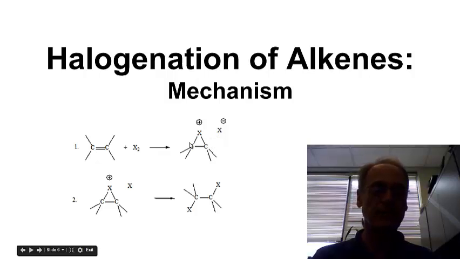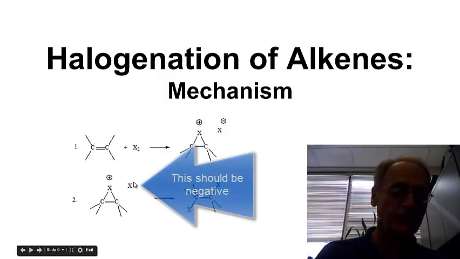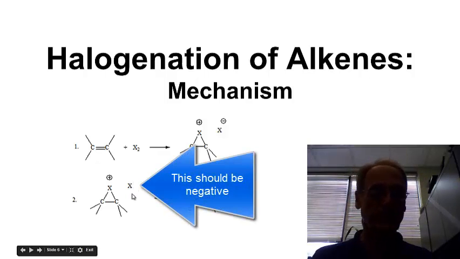That's the first step. This kind of molecule is called a halonium ion, or bromonium if it's a bromine, or a chloronium if it's a chlorine. And it's very strange because it's a three-membered ring, which is pretty unstable in itself. Plus it has a positive halogen, and as we know, halogens don't want to be positive, they want to be negative. Nevertheless, this is in fact the intermediate here. So in the next step then, the halonium ion, and notice that there should be a negative charge on this halide. I just left that off by mistake.